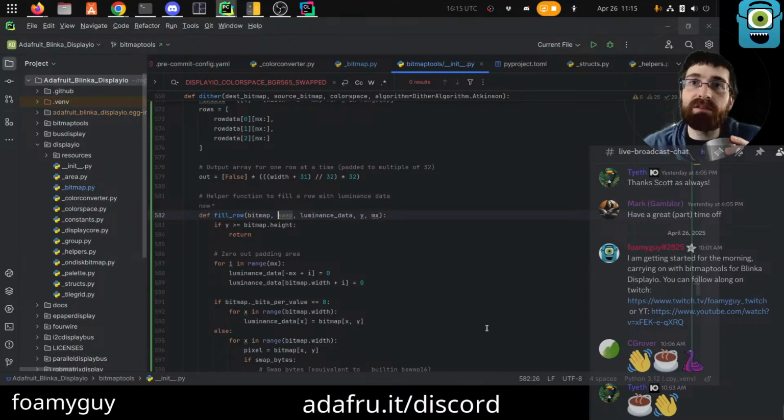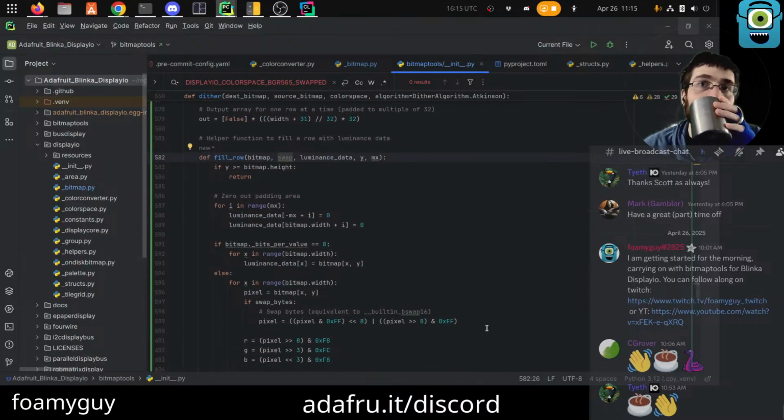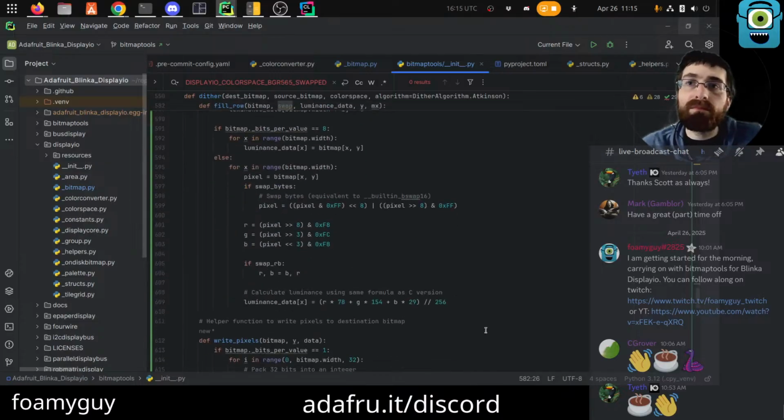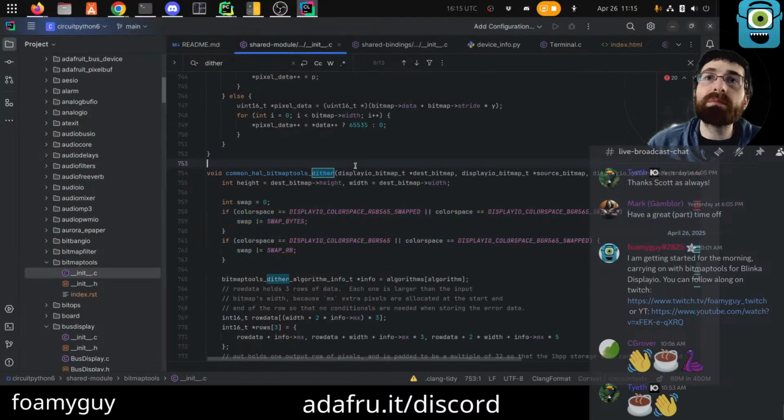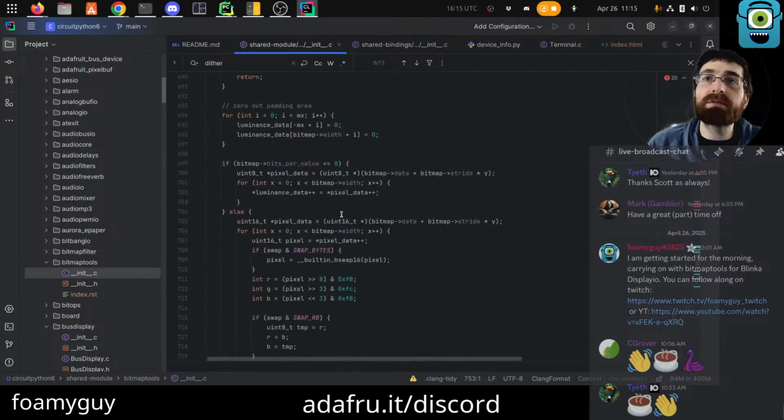So here we're not using swap. That could be one problem. Does the C implementation use swap? It does.